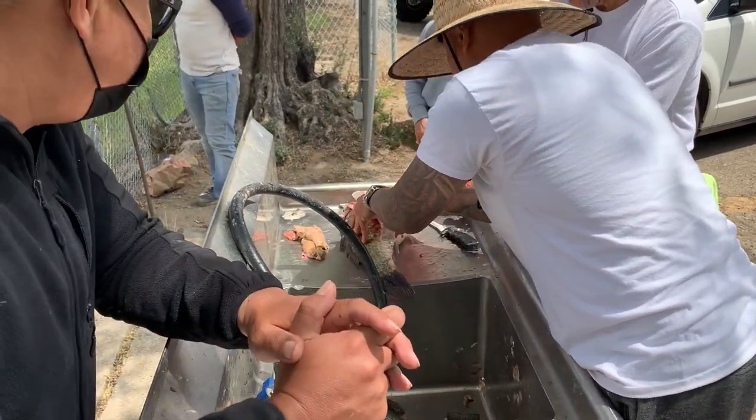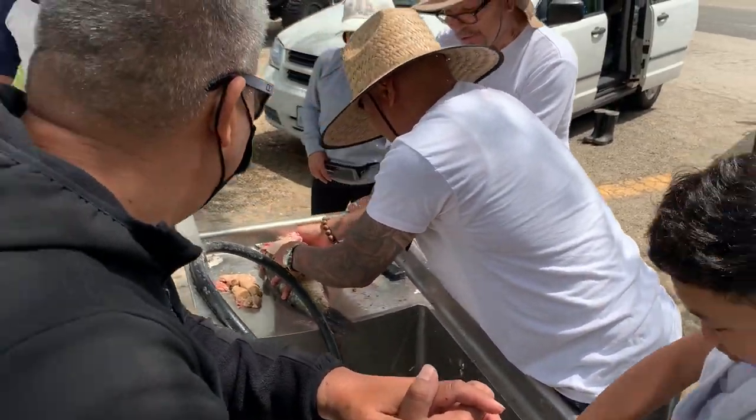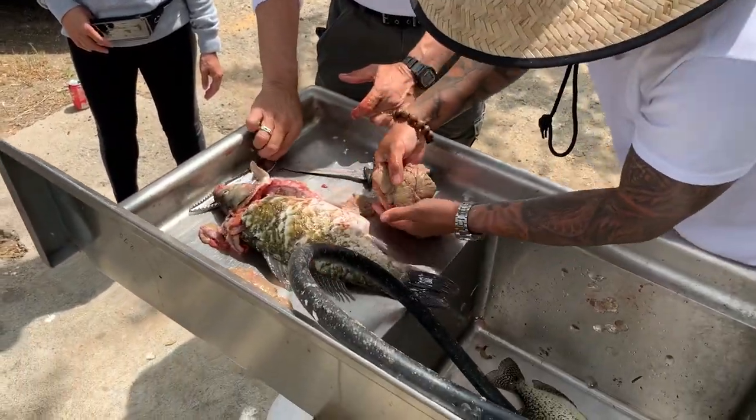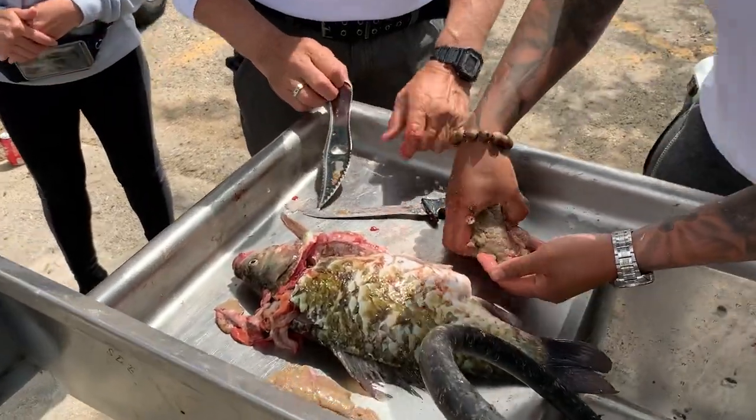Tom yum soup? Oh, this one, no. Oh, okay, this one has... Oh, yeah, look at that. That's the only one I know besides the bad ones. Oh, wow, look at that. 150 pounds.